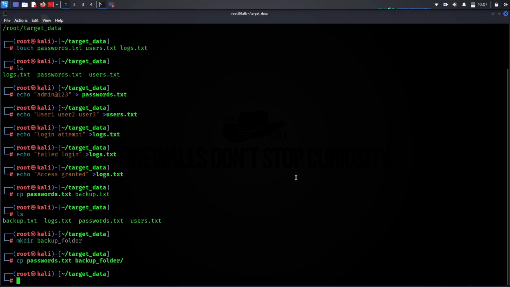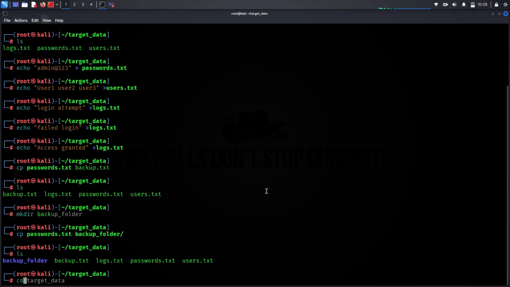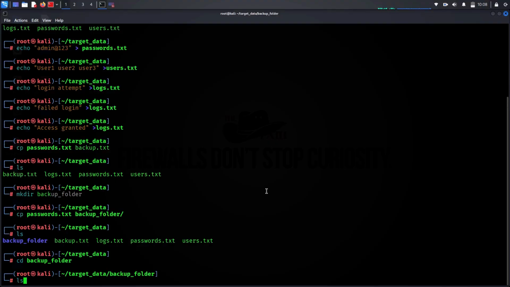Just press enter. This will create a copy of passwords.txt inside backup folder. You can check this by going into the backup folder. For this, type cd backup_folder, then type ls to see the files present in the backup folder.